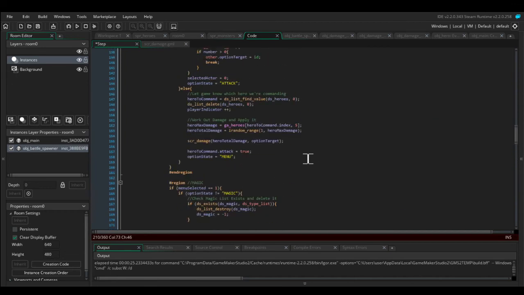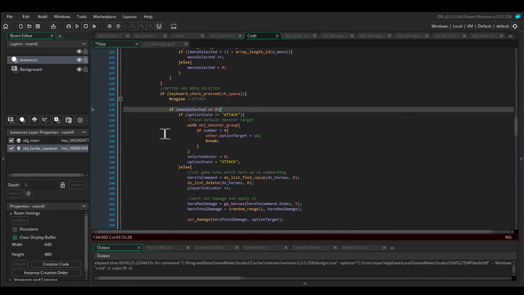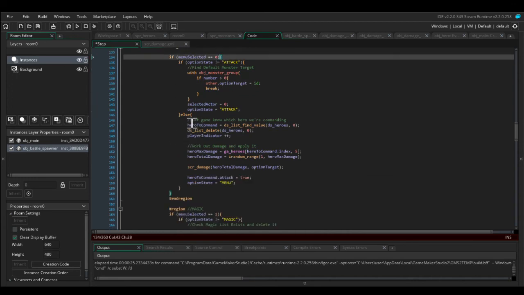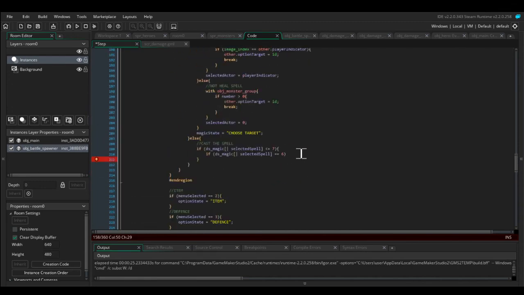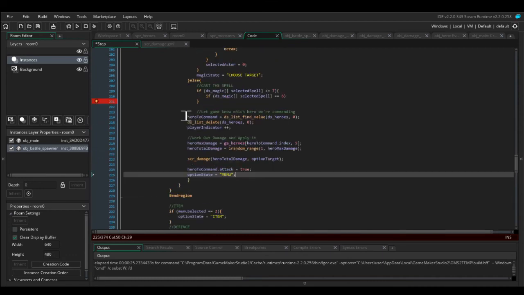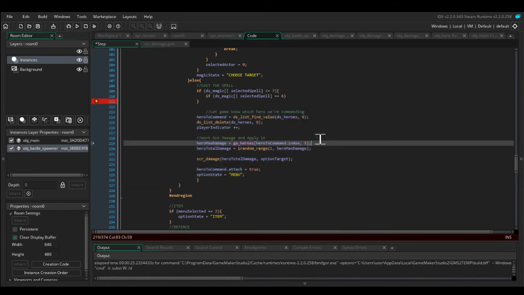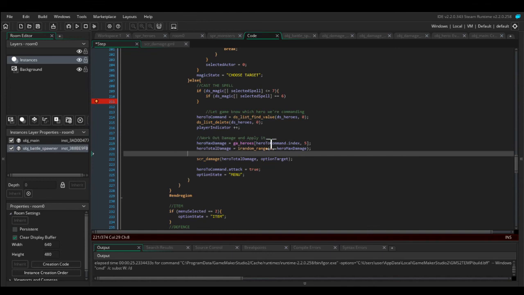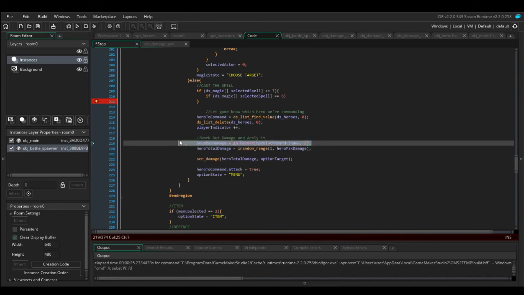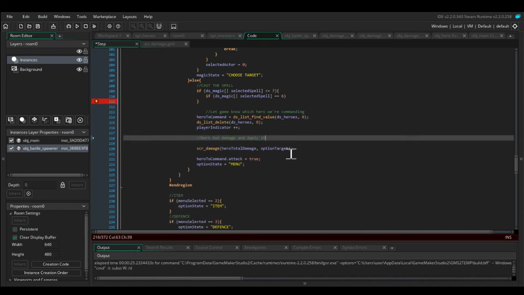actually just let me copy, if we grab all this from menu selected equals 0, we want to grab this and we're going to paste it here inside cast the spell, because we're going to be copying some of it. We don't need this or this because we're going to be setting the damage ourselves. We need this. Oops.